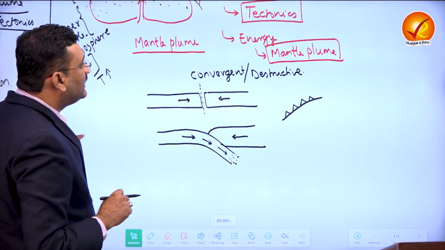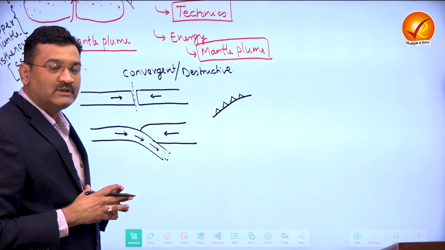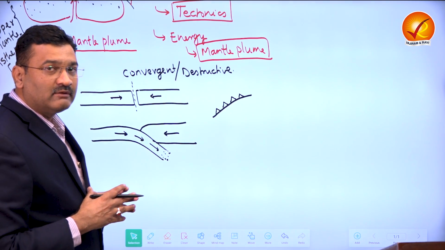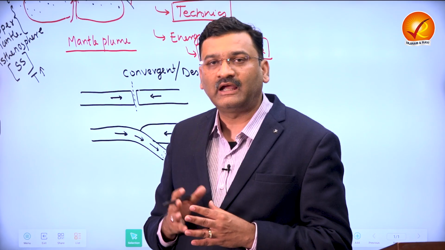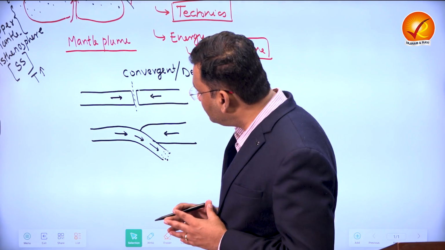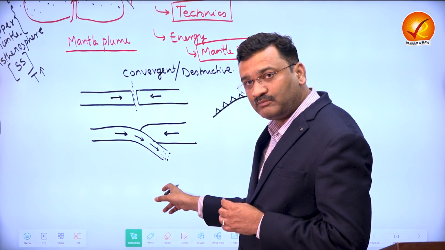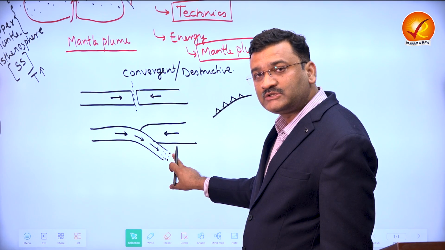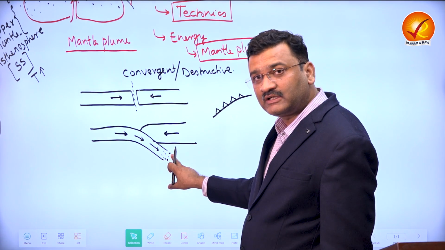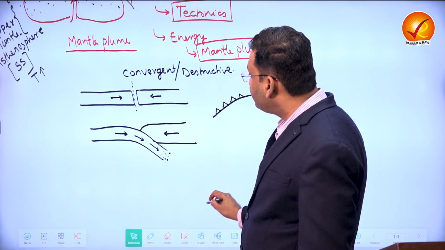So what is a plate boundary? Plate boundaries are of three types depending on movement of the plate, that is convergent, divergent and transform. In convergent, there is a subduction. Subduction means downward movement and the plate falls into the asthenosphere. This will result in destruction of the crust. Therefore, convergent is known as destructive.